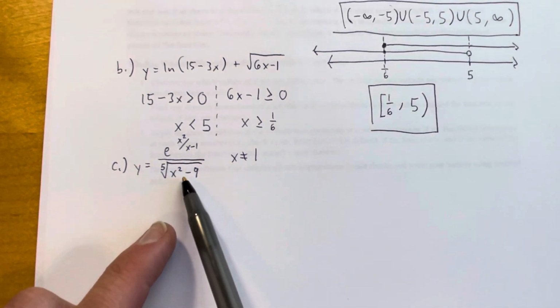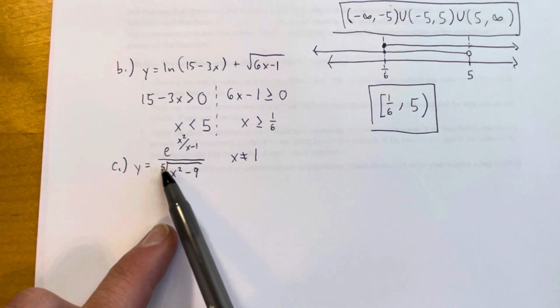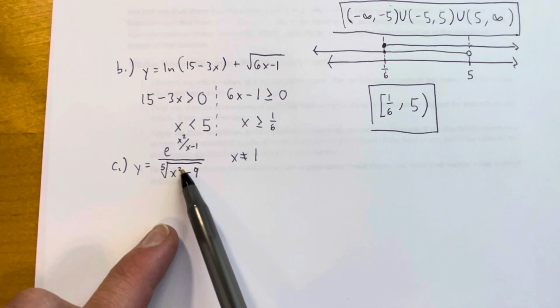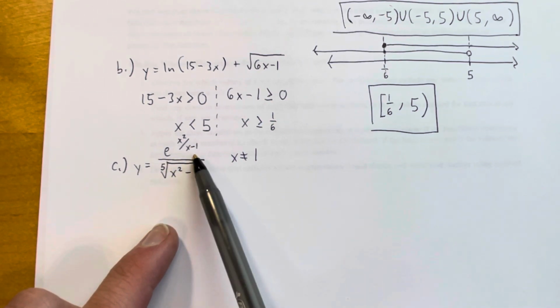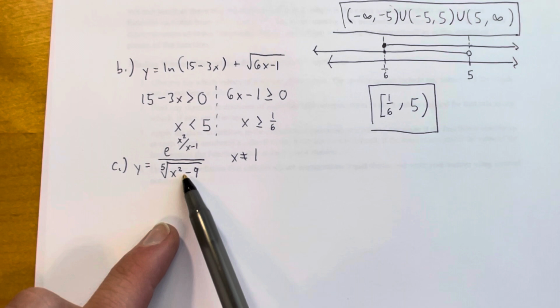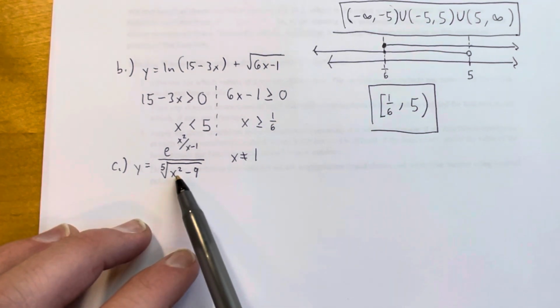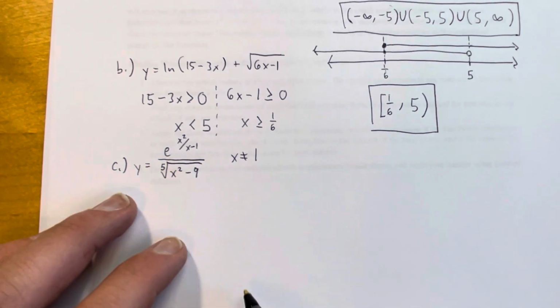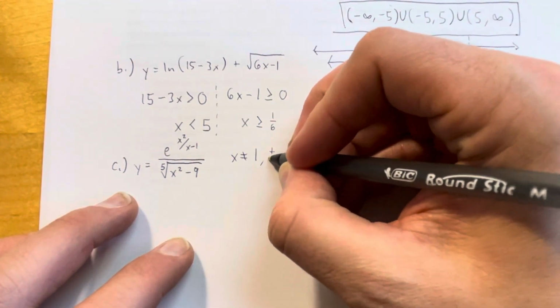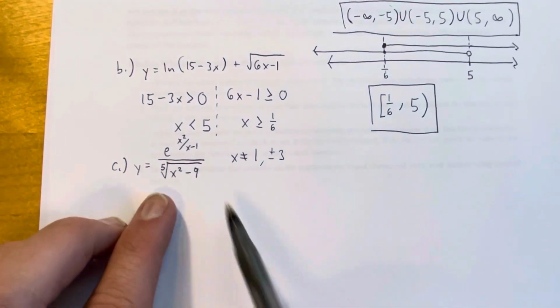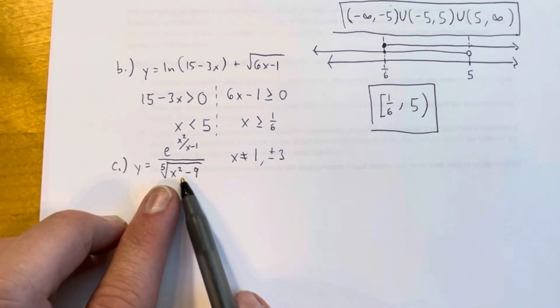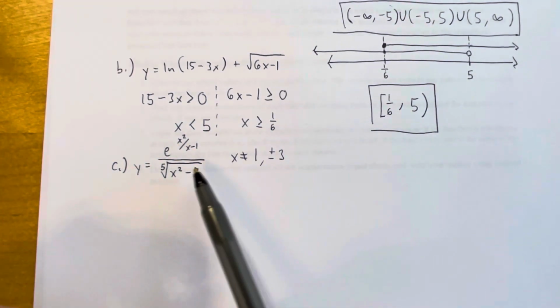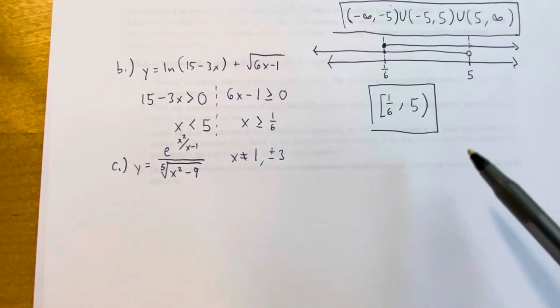But the only issue that really does matter is the fact that this entire fifth root is sitting in the denominator of this really big quotient right here. And we still have the issue of possibly dividing by 0. Looking down into my denominator, is it possible to divide by 0? Is there anything I could plug in for x that would make this fifth root of this thing equal to 0, causing me to divide by 0? And the answer is yes, plus or minus 3. I can see that if I were to factor x squared minus 9, I would get x plus 3, x minus 3. Either of these values would cause that to be 0.